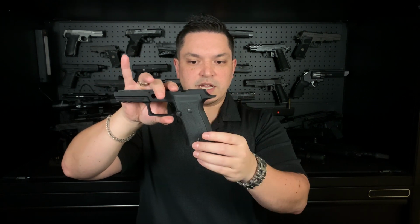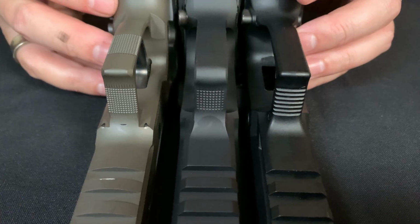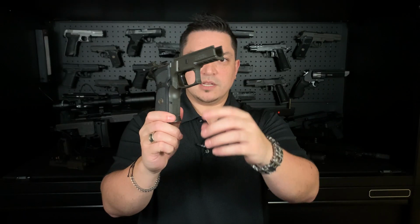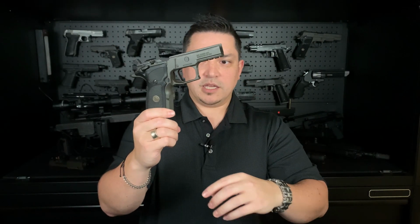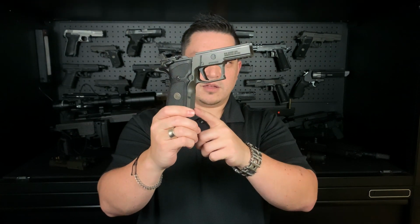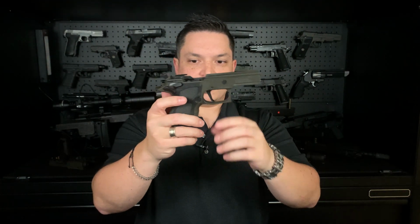So the back strap is removable. The side panels, they are removable. You have some fantastic checkering on the front strap and also at the front of the trigger guard there. Very reminiscent of what you would find on the 229 and 226 Legion right here. The checkering on the front strap, on the front of the trigger guard as well.